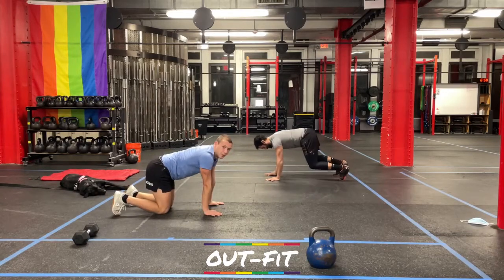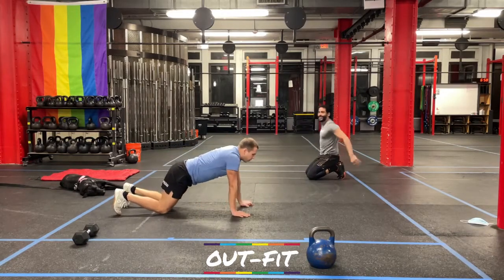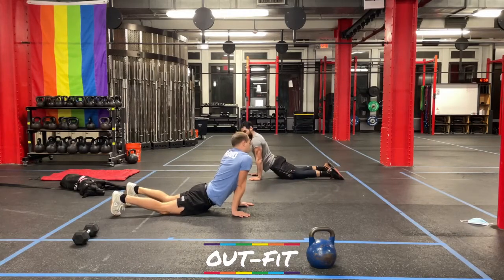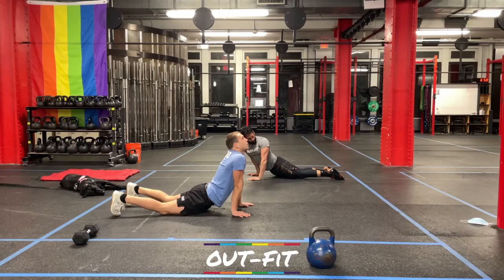And take a quick second to rest. Walk your hands forward, let the hips sink to the floor. Just a nice quick seal pose here. Couple big breaths, stretch out the abs on a Wednesday.